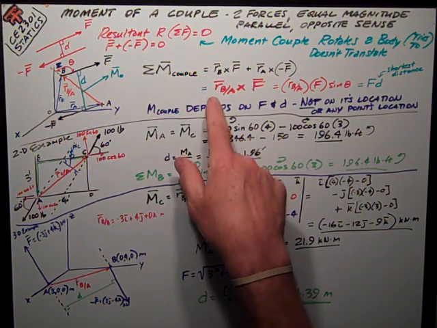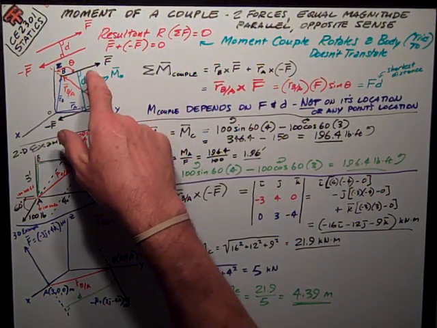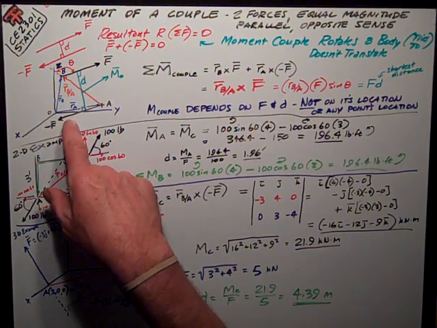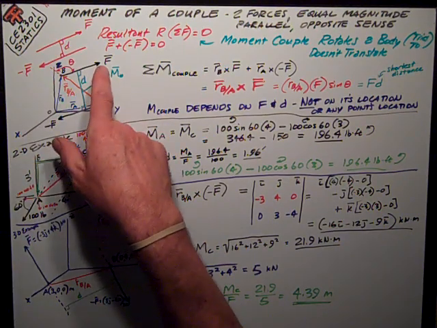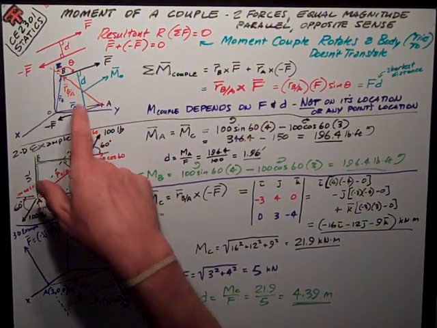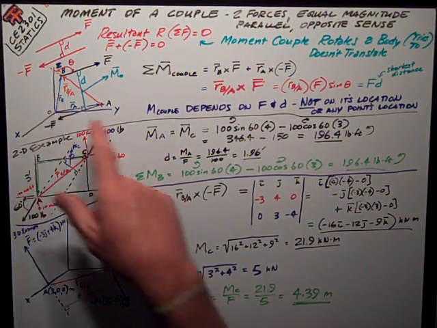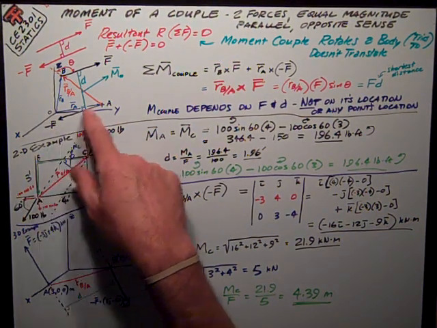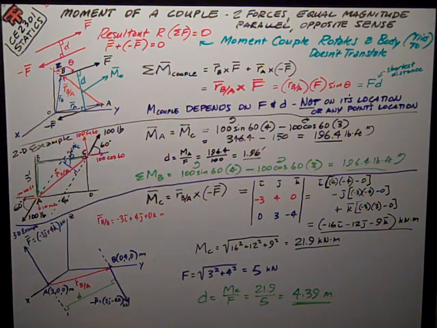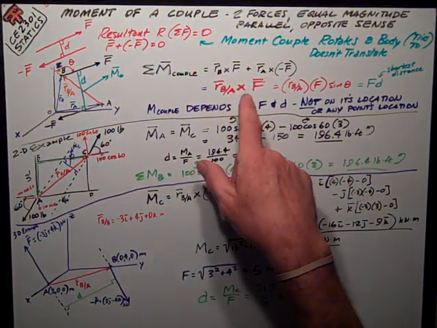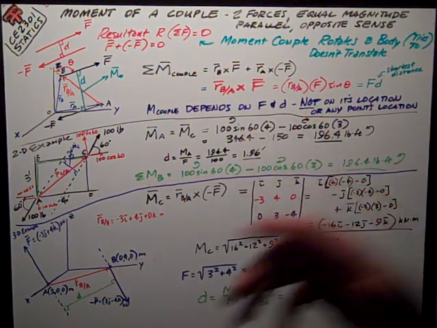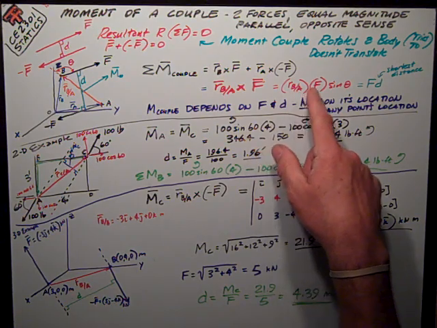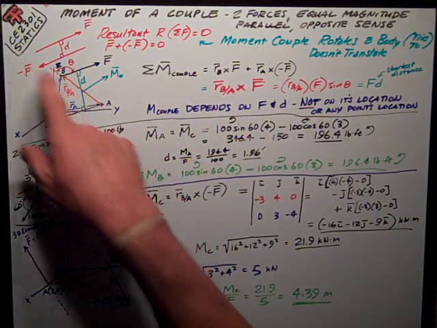The other way to look at it is I can take the moment of one of the forces involved in the couple about some point on the line of action of the other force in the couple system. So in this case, I'll just take the moment of F about point A, then I have a position vector RB over A, tip over tail. I cross that with F. Negative F creates no moment about point A because it passes through point A. I evaluate this as RBA cross F, and going back to the first part of this chapter, another way of evaluating a cross product is the scalar RBA times F times the sine of this angle theta between their lines of action.